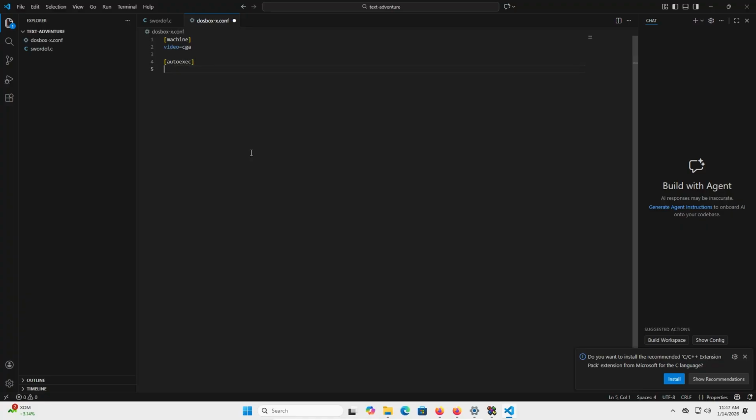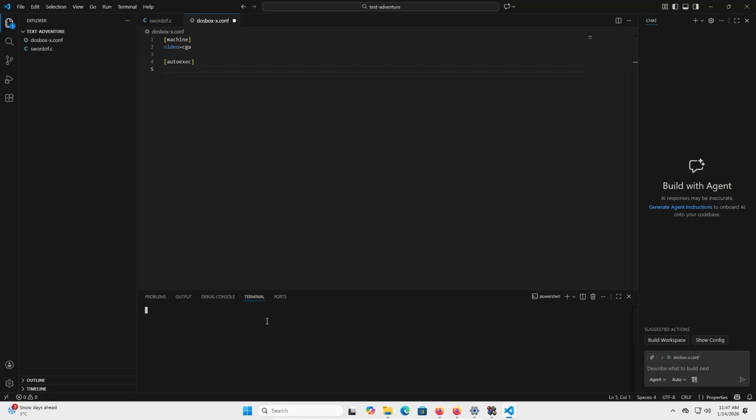So the autoexec is what's gonna be executing when we enter DOSBox X. Wait, can we just say DOSBox X? Something we should, right? Should be a command. If it's not a command, we're gonna make it a command. Okay, PowerShell. It's time to work your magic.